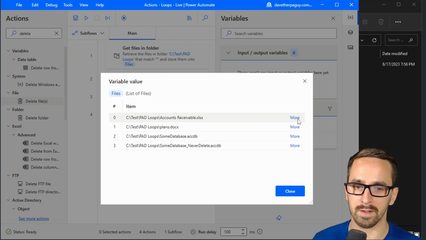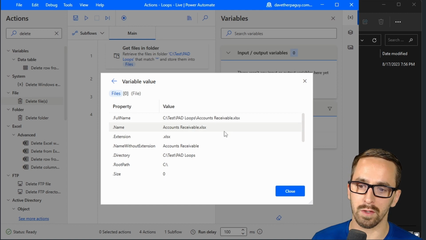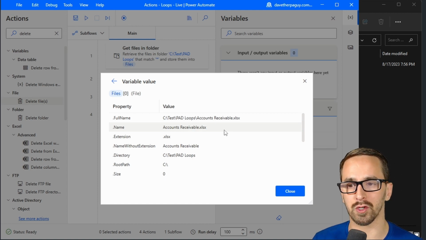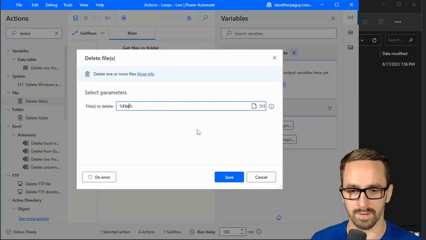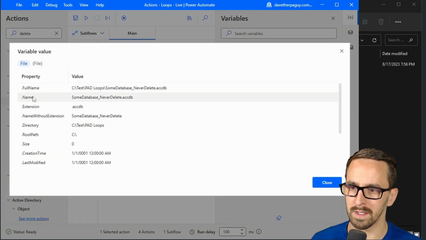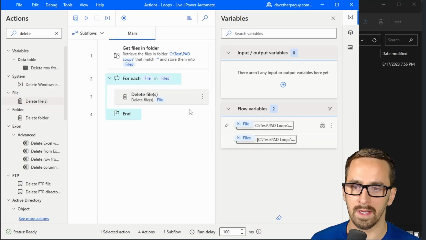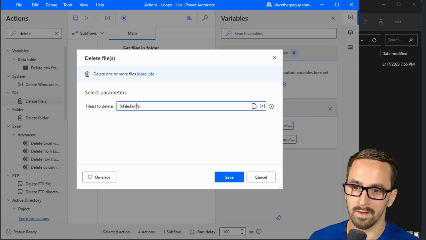And each item you can see, you can click more, and then it has a bunch of different properties in it. So let me show you using those properties in case you are trying to use a for each specifically for files. So let's change this. I wanted to point out, you had a few different properties. So we've got .full name. So you see how it has the full file path. I could actually put that here. File.full name. And then I could save that.